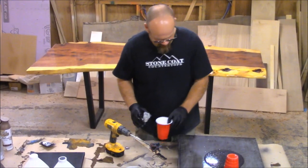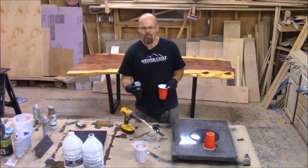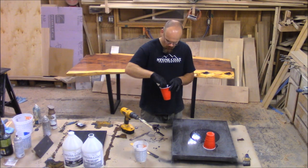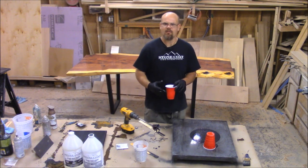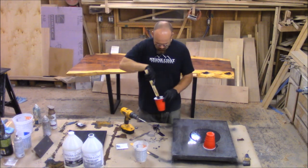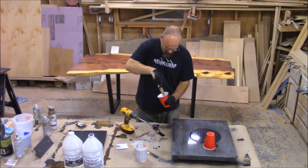So why did you lay it out on the top? Well, you don't want to leave the material sitting in the cup too long because it generates heat and it'll lessen your working time. You want to keep as much working time as you can, so you get everything put on the surface just as soon as you can. Another thing you want to make sure, don't pour these out in direct sunlight. Don't take them from your work area and go outside right in direct sunlight, because the sun will really shrink your working time as well. So just make sure you do it inside in shade, and get it out on the surface as soon as you can.